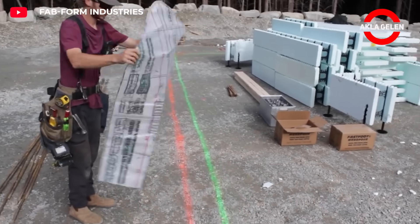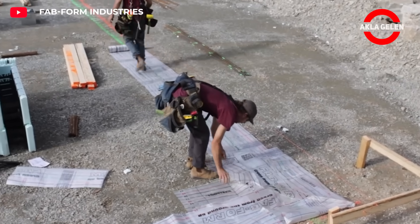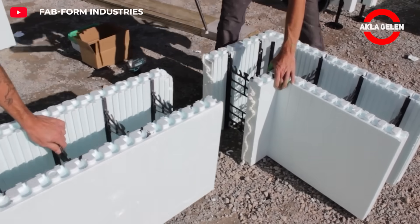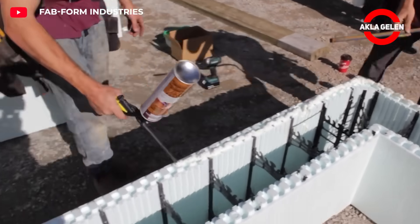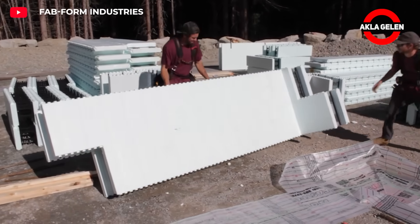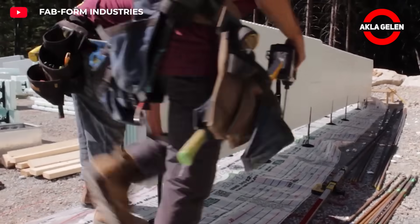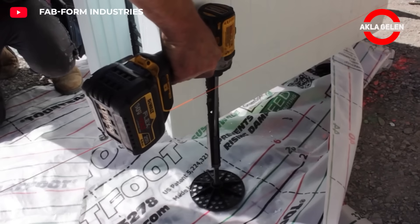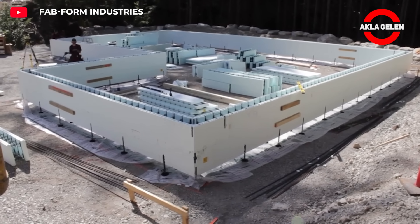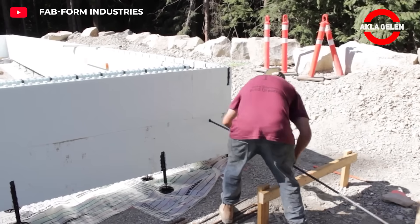The Monopore system allows large volumes of concrete to be poured at once. Fastfoot is a system used to create concrete footings made of polyethylene fabric. When these two systems are used together, they save both time and money, offering many advantages over traditional wooden molds. They require less labor and material, and can be easily assembled on the construction site to create a mold of the desired size and shape. They are frequently preferred in construction projects due to their fast installation, durability, and versatile use.